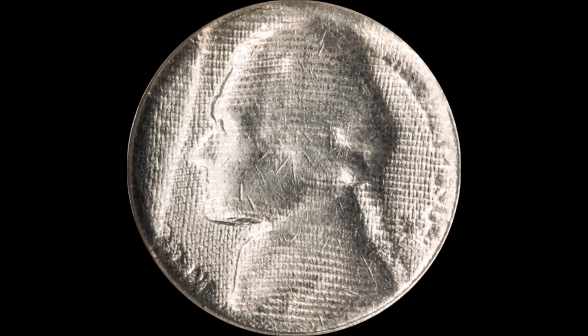These do pop up in circulation on occasion. I've seen a few of them discovered through the forum chat pages, so they are interesting and neat. Knowing what they look like is half the battle on all this. As soon as you know what it really looks like, and in this case you have a really great example here, you're going to know exactly what it looks like coming out of pocket change, and then you can yank it out, put it aside, and save it as a nice oddity or sell it. It'll sell for quite a bit of money.